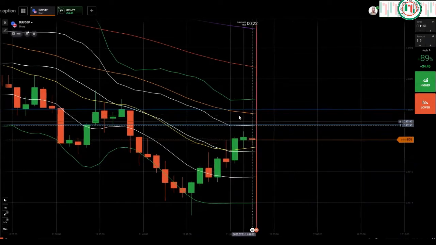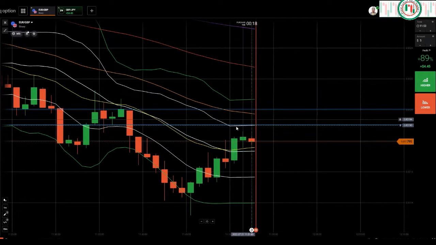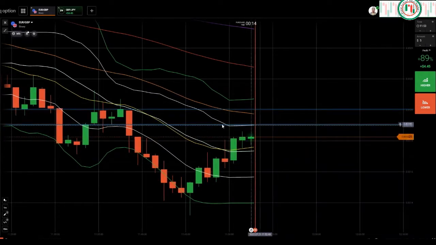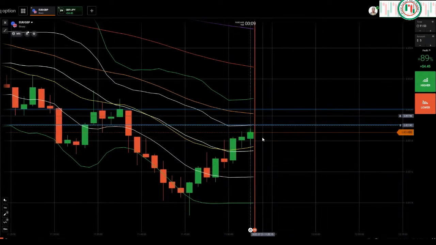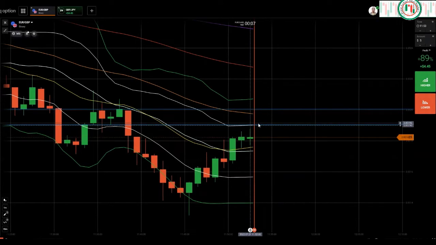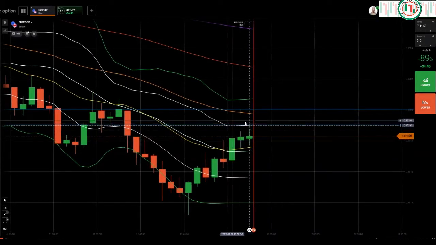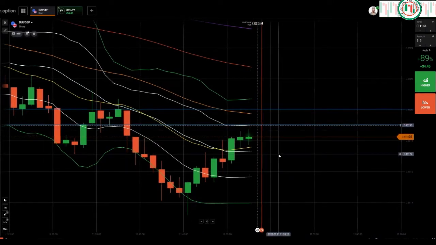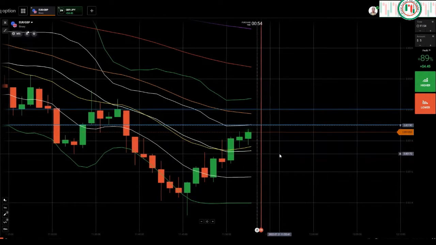Sometimes you will draw, market will not reach the zone, it will reverse. So just leave it, go and look for another setup. Don't stay here and say you must take a trade here. It's not necessary to take a trade. If you draw a zone and market didn't reach it and reversed, go and change to another pair and take your trade. It's very, very simple and easy.